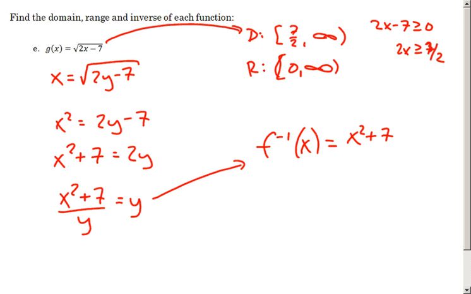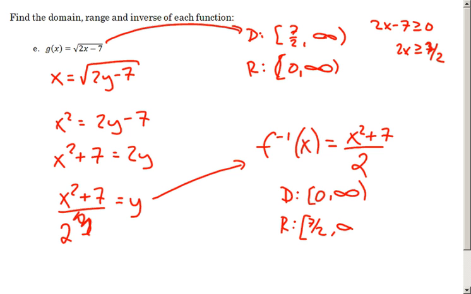So for this one, your domain and range are going to be swapped. So, oops, that should be a 2. Somebody should have stopped me. So in this case, now the range of the original function is going to become your domain of the first one. So I can only plug in numbers for that. Now, technically, you could look at that and say, oh, I could plug in any number that I want. But again, remember, for it to be an inverse of a function, it has to be a function back as well. And again, the main goal here is can you find the actual inverse itself? The domain and range stuff will come next.